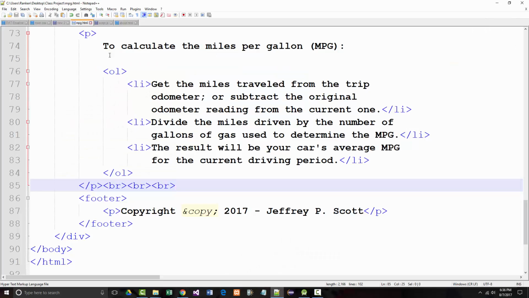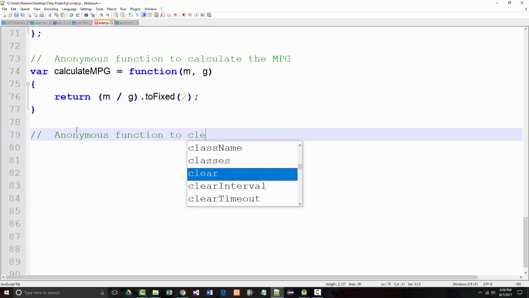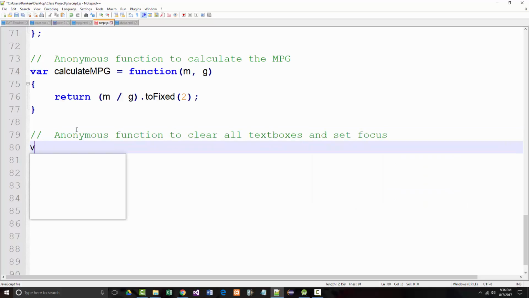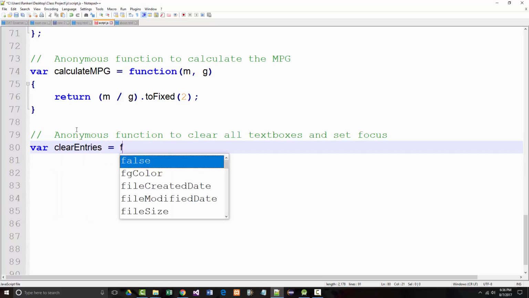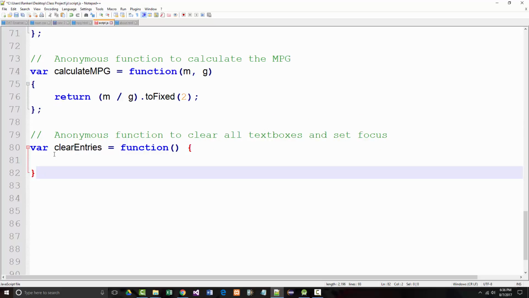All right, so anonymous function to clear all text boxes and set focus. So again, var, we call it clearEntries, is what I called it, equal function, paren. We also need a semicolon here, and we'll put one here so we don't forget it.